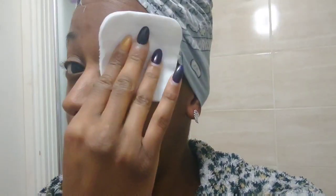My face actually feels fresh, even though I only used a little bit. It actually feels really, really good. It's very light on the skin. I really like that. It doesn't feel heavy, it doesn't feel sticky or anything. It just feels really, really good.